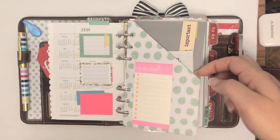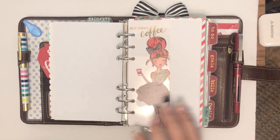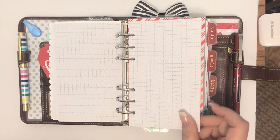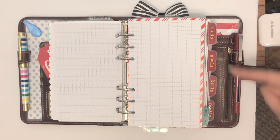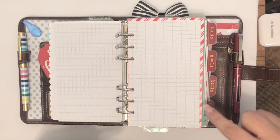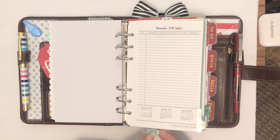I have notes here with three kinds of note paper: blank note paper and box graph paper. It's a catch-all place where I can write quick doodles or notes down and move them into the appropriate category later. This inbox section is where I put stuff messy and just write whatever, and when I get home I organize it correctly, purge it, and put it into the right sections. Then I have a divider going into my today tab, which is December.